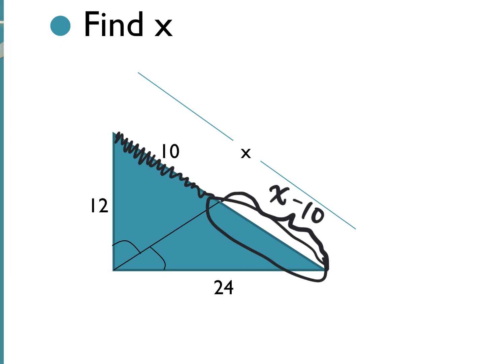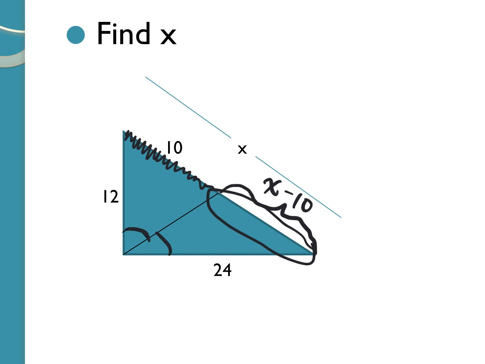Now, let's set up our proportion. Remember, these two angles are congruent, so I know it has to be 10 over x minus 10 equals, that's going to be proportional to what? 12 over 24. Now, some of you, I already know, are looking at this and you're like, I already see that 12 times 2 gives me 24. So the triangle on the bottom should be double the triangle on the top. So you're like, okay, that length must be 20. Yes, that works for this problem, but I'm going to show you what'll work for every problem if you can't notice that scale factor right off the bat, okay?